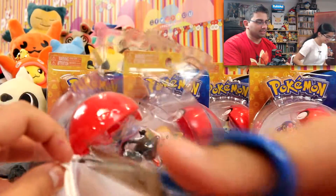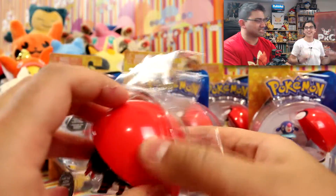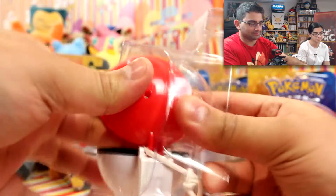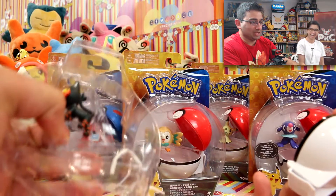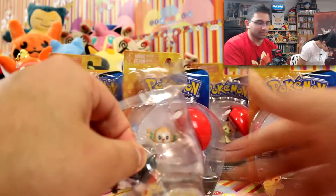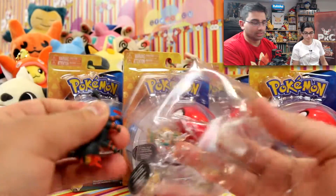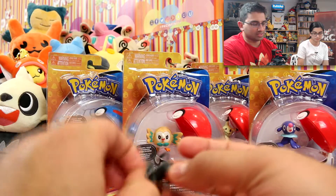Alright, on to Litten — I love Litten. I've actually grown to love Litten, especially with my little chibi plush in the background. Actually don't do that, because putting the plush sets together takes a long time — one movement and everything comes crumbling down. Litten was my starter in Pokémon Sun. Okay, it clips on — there we go. You guys have seen plenty of the Pokéball if you've watched my Toad Collection playlist. I'm not going to keep opening all the Pokéballs, but I'll show you the figurines.